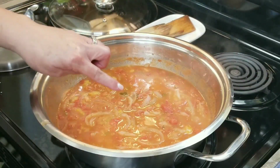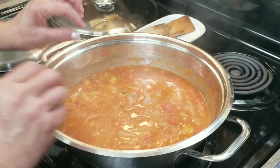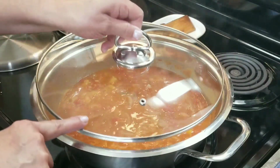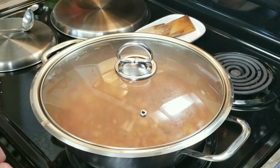So now that we have it at a light boil like that, I'm gonna bring it down just a little bit, because a dish like this, you wanna cook it a little bit slow. You wanna take your time because you want all those flavors to come in together. I'm gonna replace my lid, and I'm gonna just let it simmer like that for about 6 to 8 minutes.